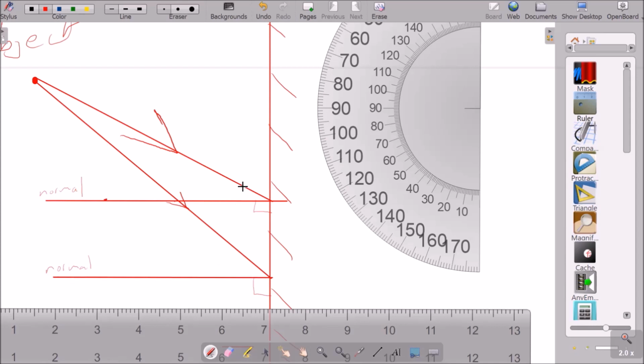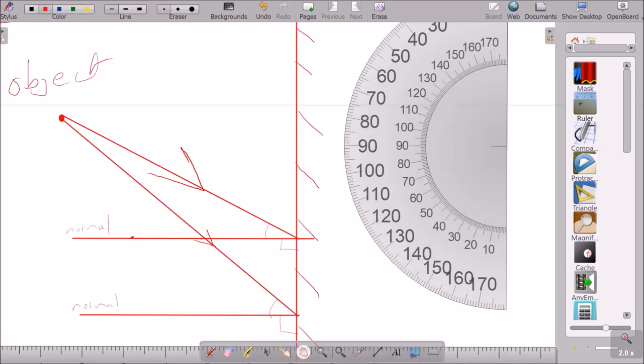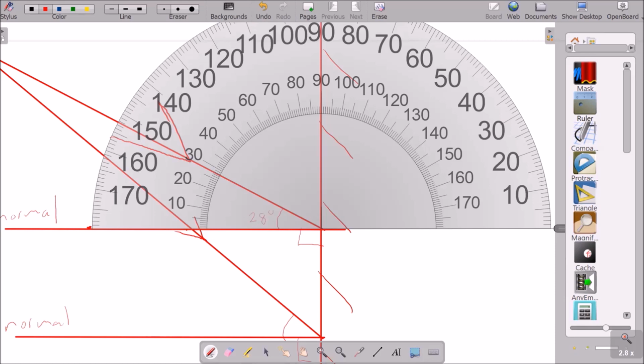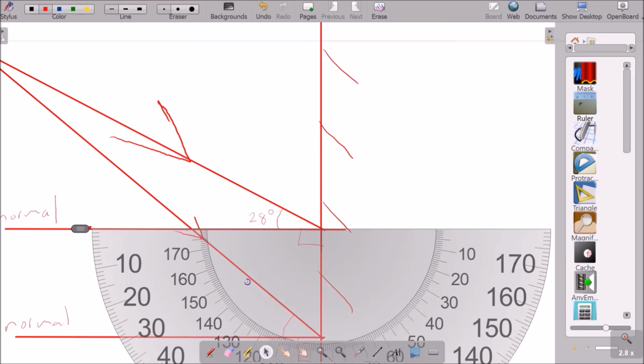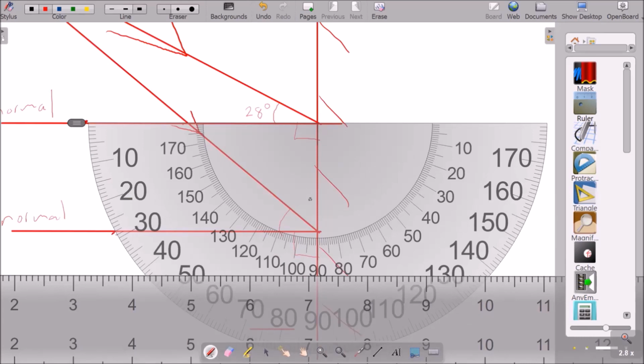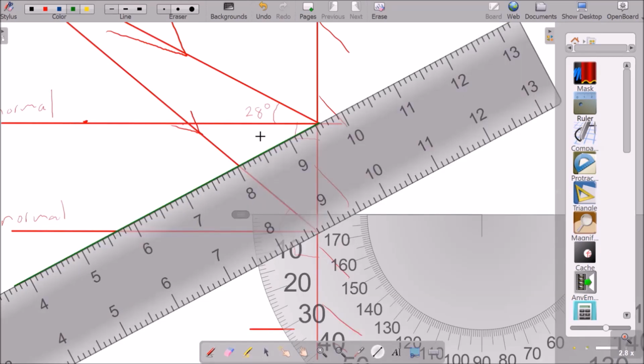Now we want to measure the angles of incidence there and there so that we can construct angles of reflection. So we take our protractor, 28 degrees there. That's our measurement from this inner scale. We would want 28 degrees to be our angle of reflection because angle of incidence is equal to angle of reflection. So we turn our protractor and measure from the normal the angle of reflection, 28. 28 degrees is there. Now we join. So this is also 28 degrees. That's my angle of reflection.